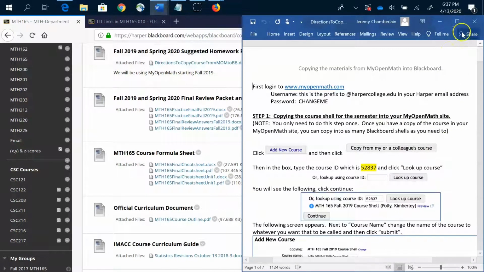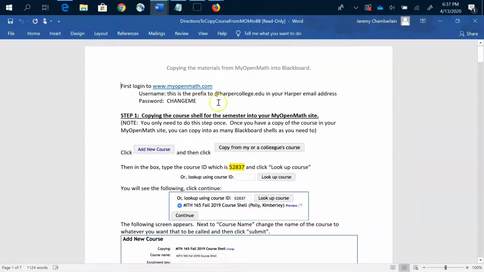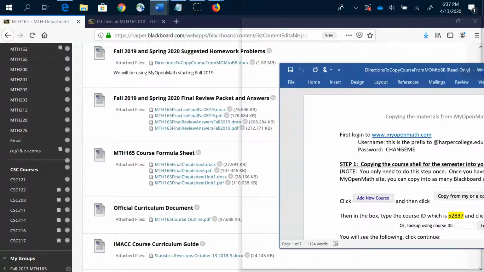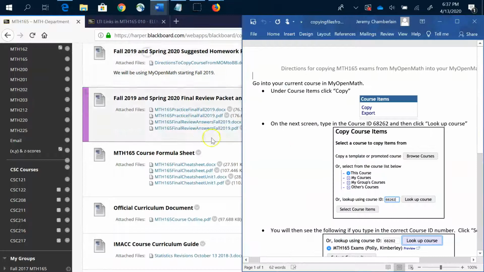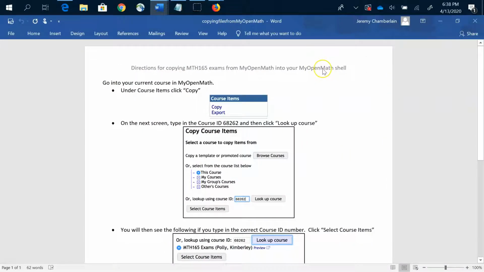But there's directions here. In fact, I've pulled them up. These are the directions on Blackboard on how to bring materials from MyOpenMath to Blackboard. I also have the document that I sent out in an email on how to specifically import Math 165 exams into your current MyOpenMath shell.